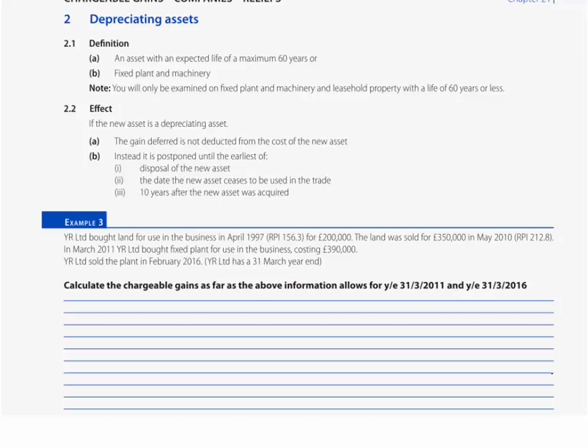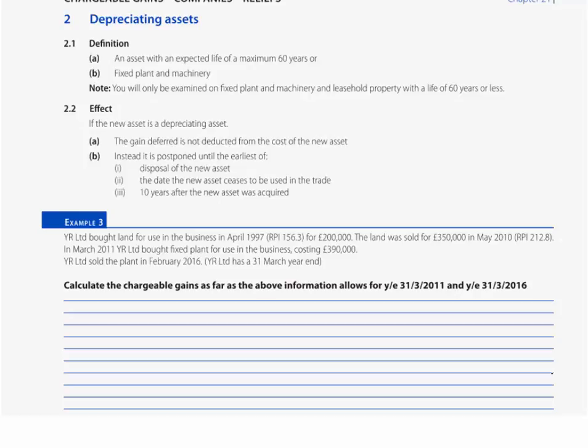Rollover, as we know it, means you roll over the gain on disposal against the base cost of the newly acquired asset. Rolling over against means deducting from that base cost of the newly acquired asset. Well, that, as we'll see, and I hope you remember from chapter 14, is not what happens here. Instead, that gain is deferred until the earlier of 3 events. We'll see if you remember what they are in a moment's time.